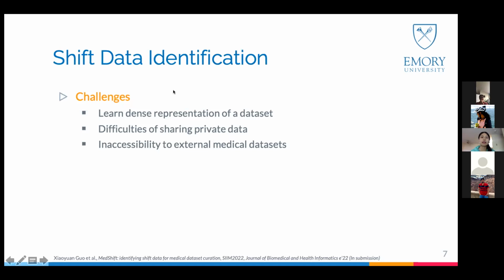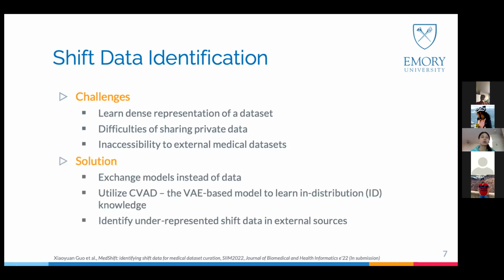To identify the shift data, there are some challenges we first need to address. First is that we should learn the dense representation of a data set, because we care about the data set level information, so we want to somehow learn the representation of a data set. And because it is very difficult for hospitals or institutions to share private patient data, we assume we cannot access the external medical data set. We just cannot access them.